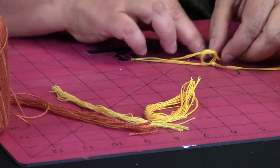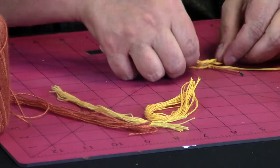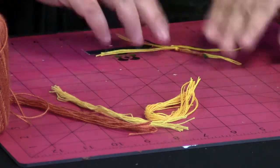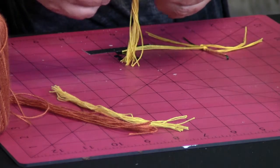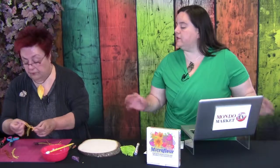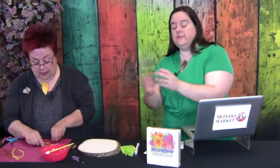So you want to go that way. Okay, so I'm putting another one at the bottom because I think it's necessary. I'm going to put one more of this three. A lot of it is just the balance of how it looks, right, Shahar? As you're putting it, you see if it needs more, if it needs less. Does it look balanced? Yeah, it has to somewhat look balanced on the sides.